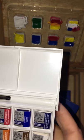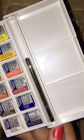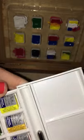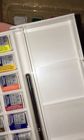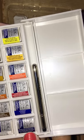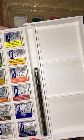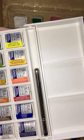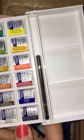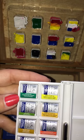Ultramarine, which is your basic blue, and, sorry, it's tough to read this. This is a phthalo blue. I'm turning it to the side because the colors are written sideways. And I usually don't use phthalo blue, because I find it very intense and staining. But I've been doing a lot of reading about getting more mixtures out of a simple primary palette, and you really do need a phthalo blue along with the ultramarine to give you a full range of colors, if that's what you're interested in doing.